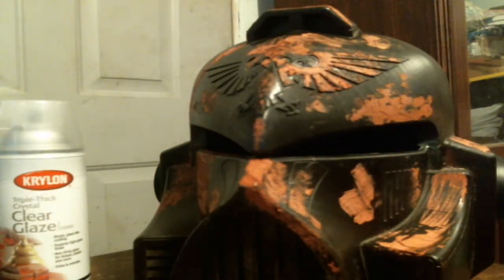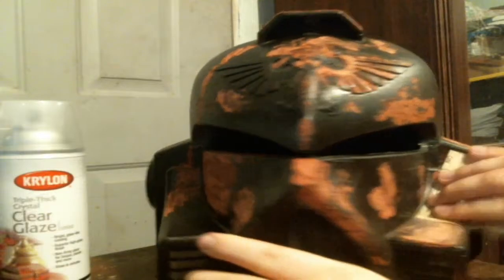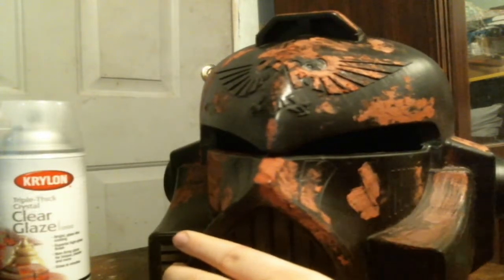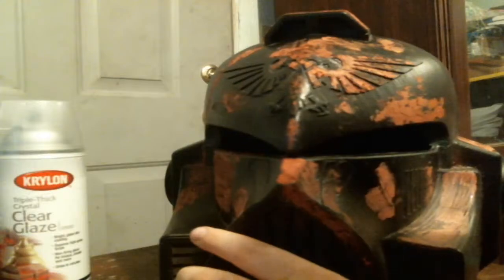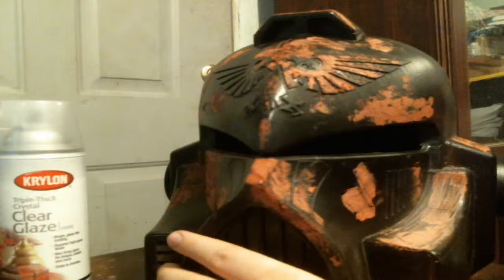Anyway, I'm going to go ahead and get out the sandpaper. Okay. And I'm going to go ahead and start sanding this baby down in places where it's dried. Whoa. Maybe I'll try to sand the glaze off.